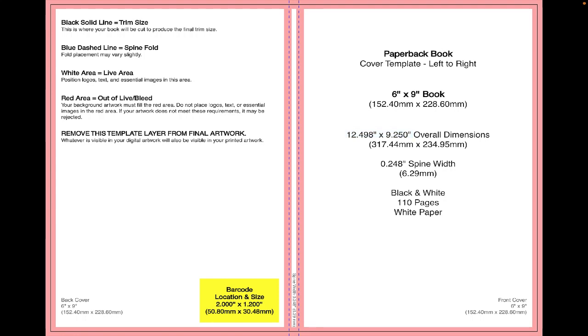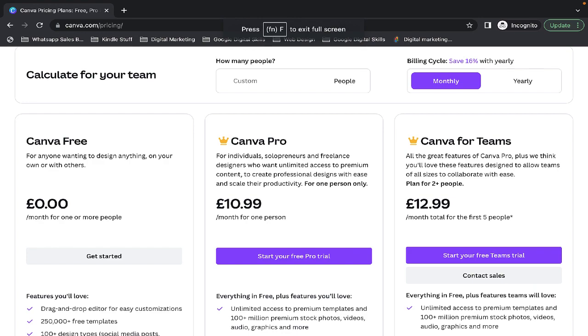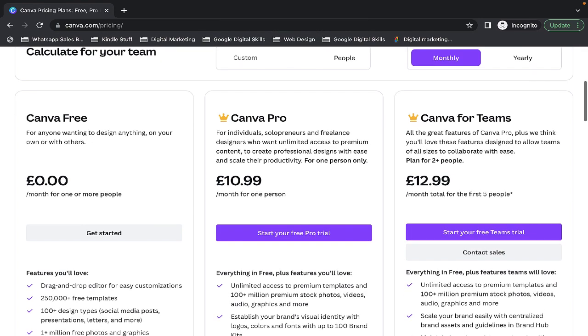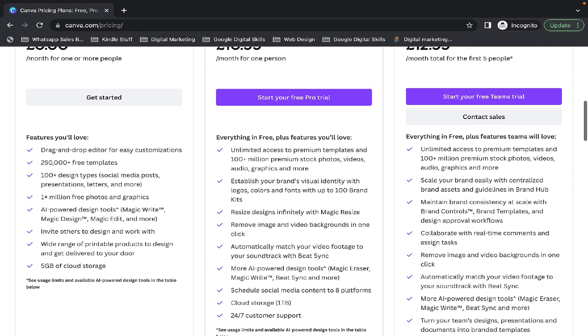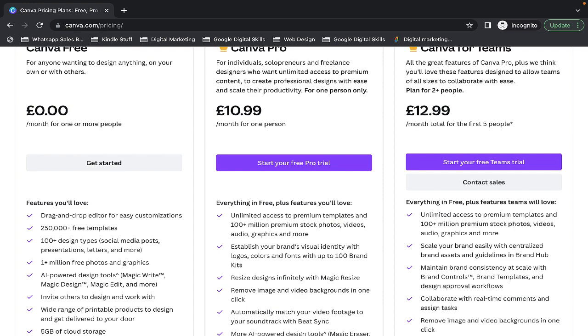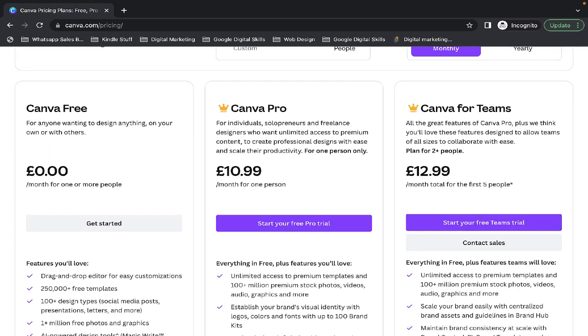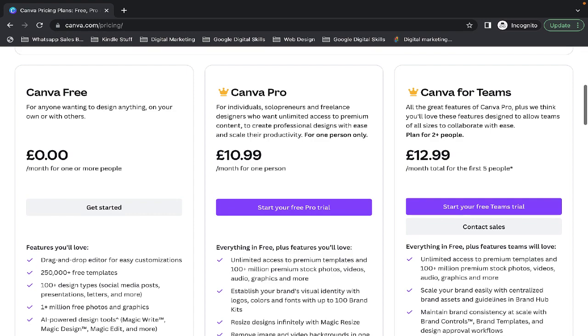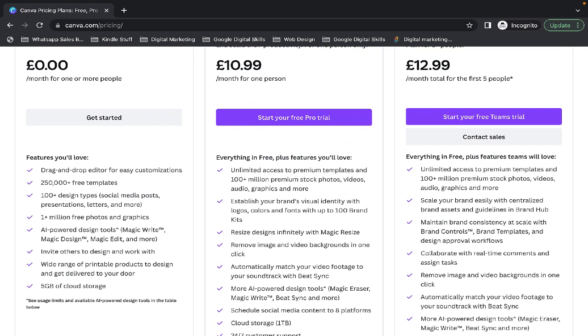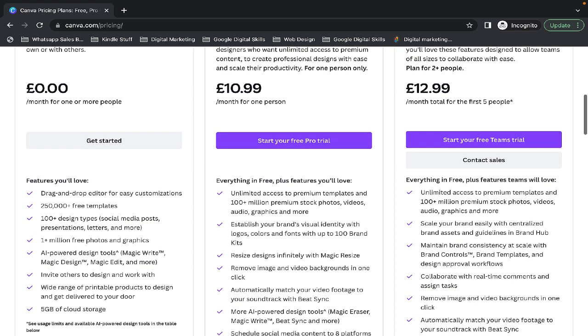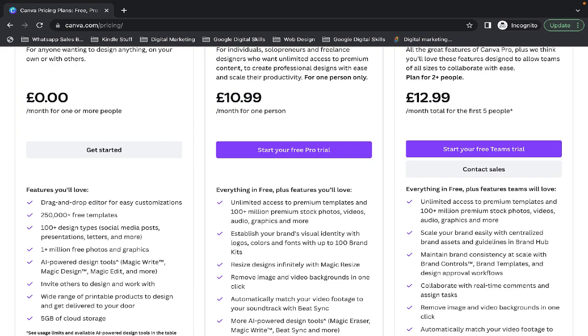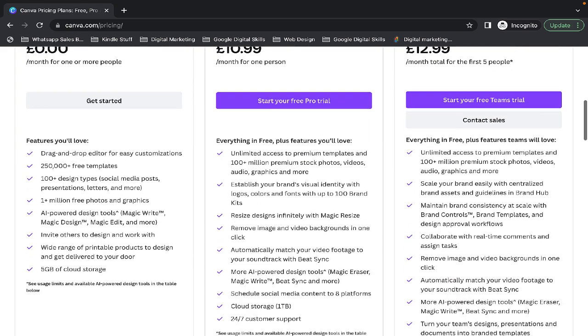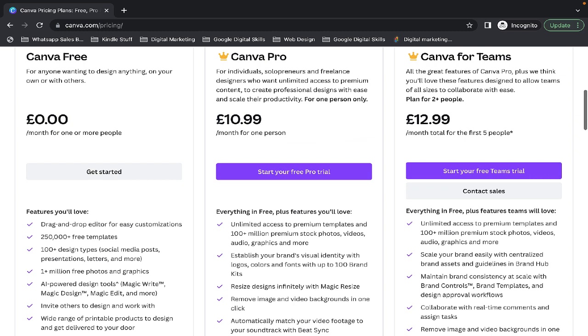Canva offers a free version, which you can see they have a lot of things that you can do with, but there are certain things that you won't be able to do with it. That is why I recommend that you get Canva Pro. Especially, Canva can give you access to the Pro version for 30 days. So I'm going to put a link in the description where you can get access to Canva Pro for 30 days for free, at least for the first month. Okay, so you start the free trial and you see the amazing features that Canva offers you.